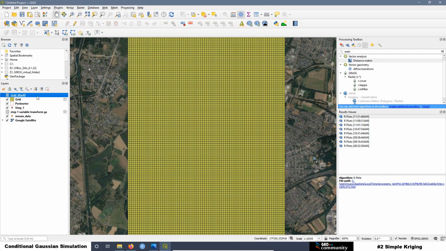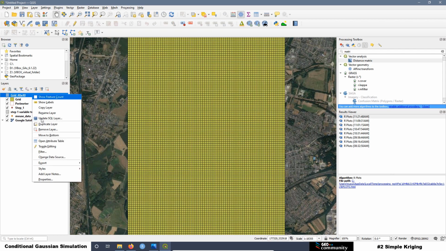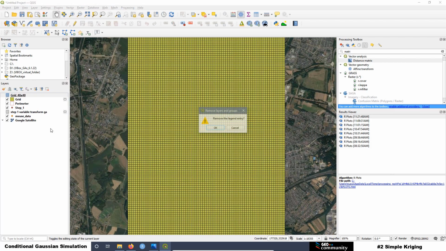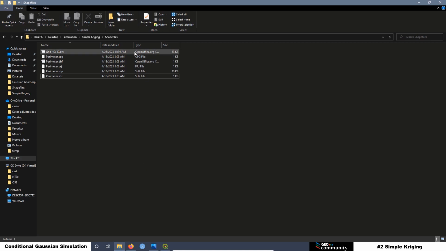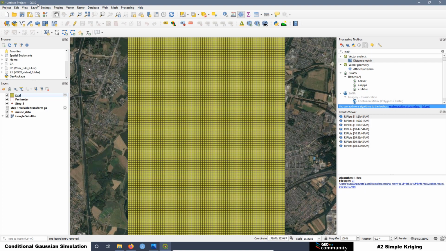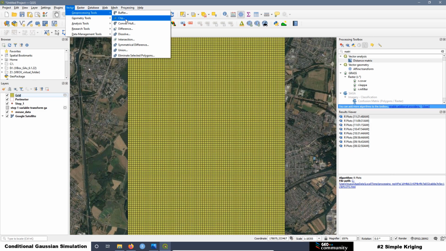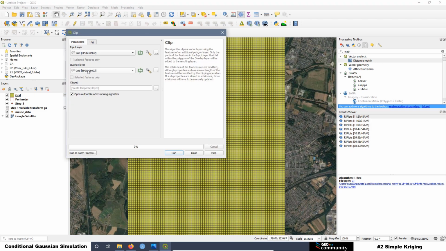Oh, I did something wrong here. Remove. I believe I didn't select the shapefile. Okay, then let's run this one again, but let me remove this one here. Then go vector again, geoprocessing tools, clip. This one is good. This one is perimeter.